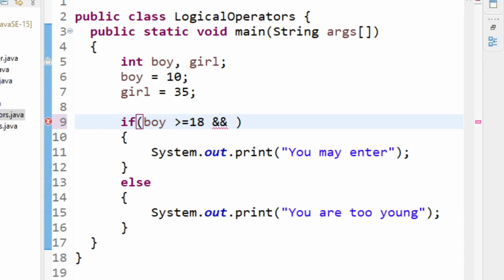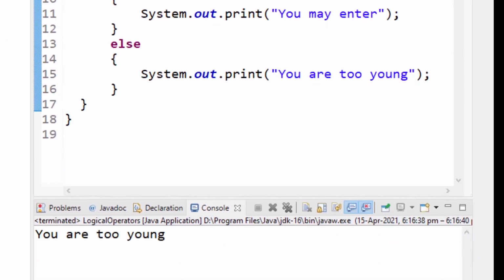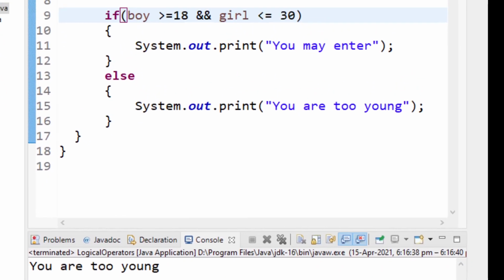After this we are going to write our second test, that girl is less than or equal to 30. Sounds good. Now run our code. You are too young.